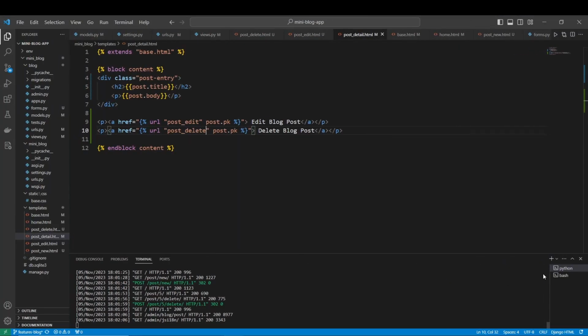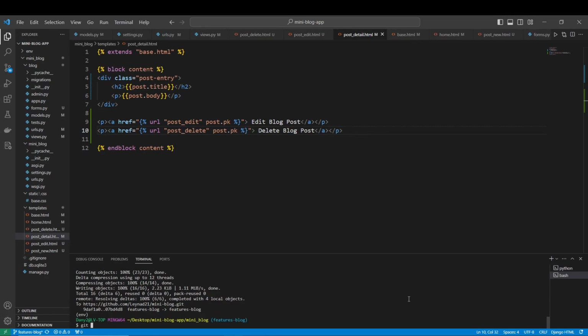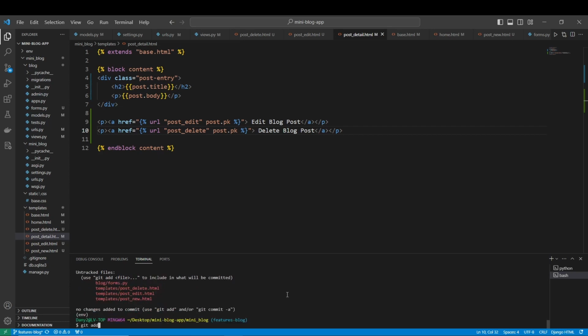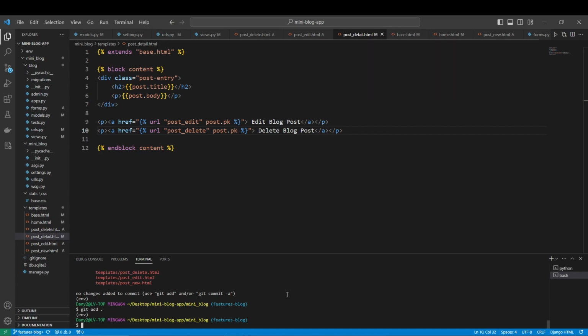But before that, let's do one thing that we have always forgotten to do, but it's important to do, as I told you in the second video. So let's see your Git status. We changed a lot of things. Okay, we modified a lot. Okay, a lot of things aren't tracked, but we're going to add all of these. And we are going to do git commit -m, and let's say what I want to commit here.